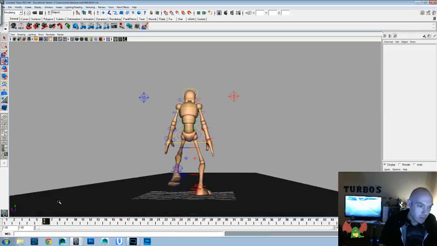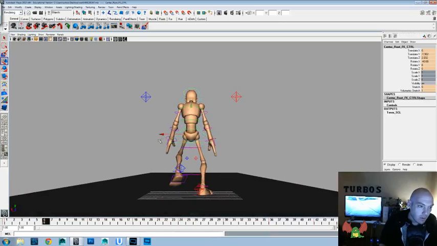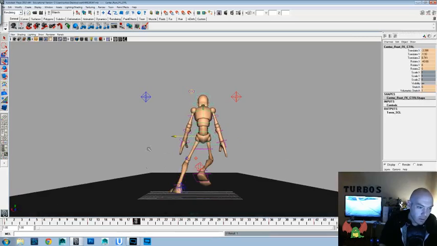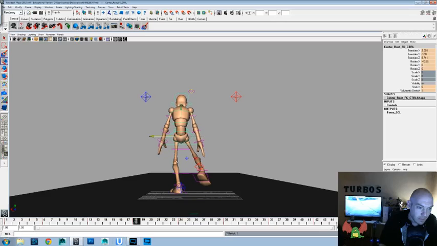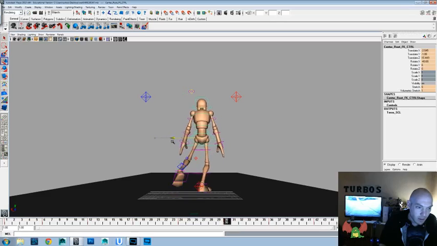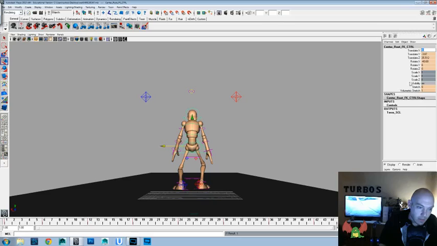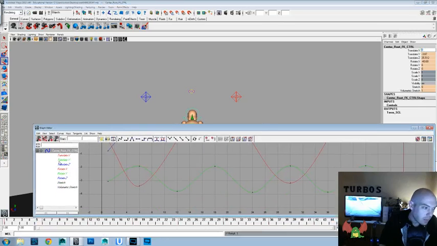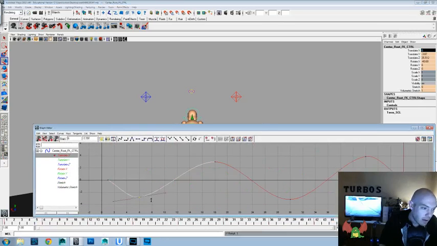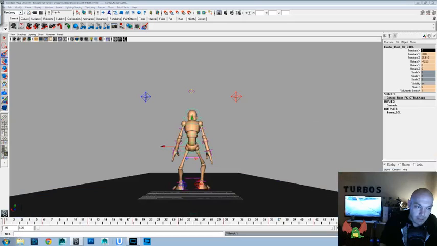Alright, now let's go in and do some side to side. We're going to favor over the foot that's planted. So the hips will sway over there, and this is the translate X. And it's always good to switch your perspective when you're setting up stuff, so it's just a little bit easier. And we'll go into the translate X in the graph editor, and go down here, and we'll balance that out.